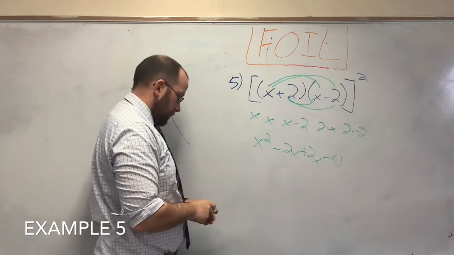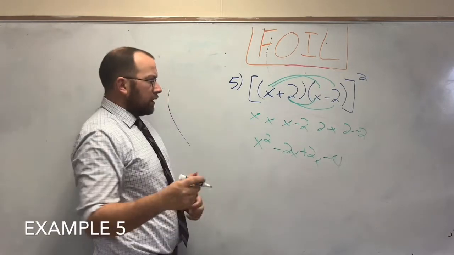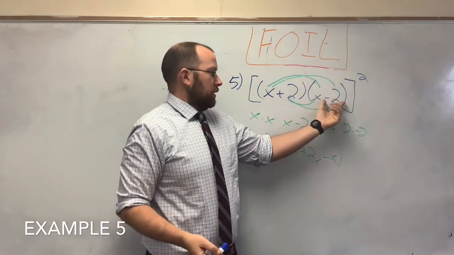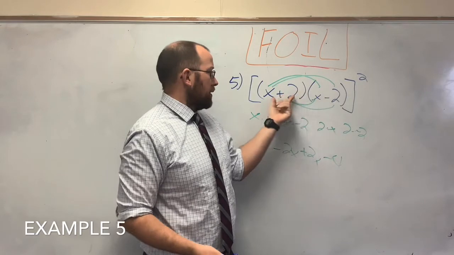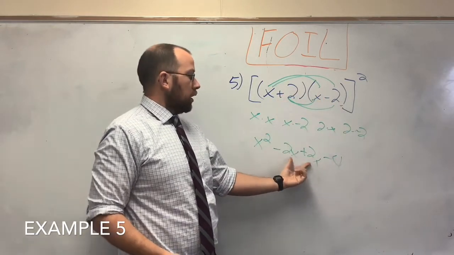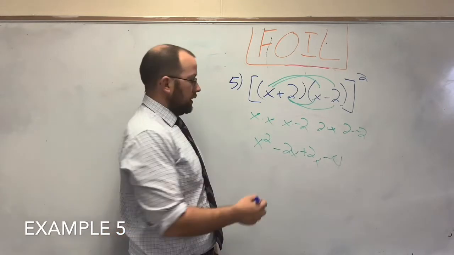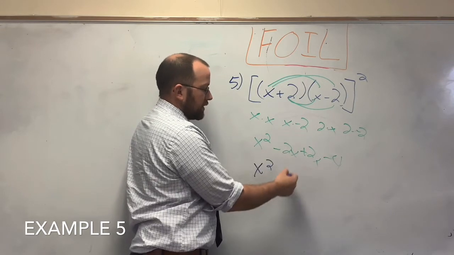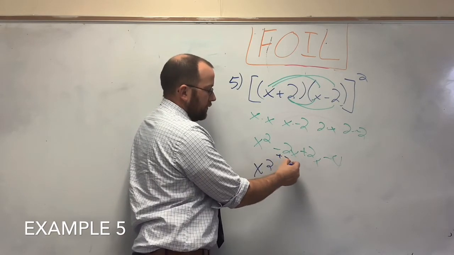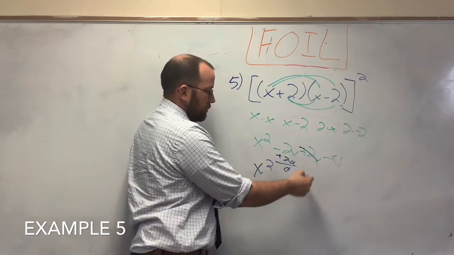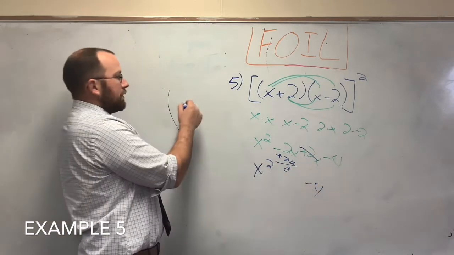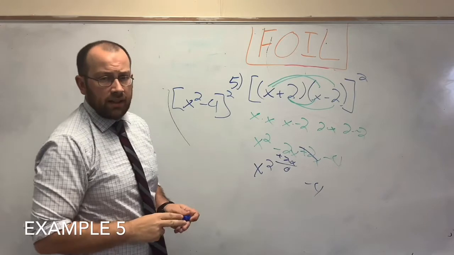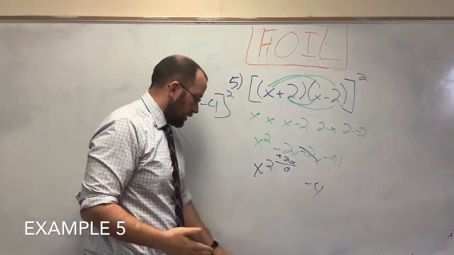Now we combine our like terms. You'll notice this: when you have the same thing, x plus 2 and x minus 2, the constants are the exact opposite. So I have plus 2 minus 2. When you have that, you're always going to lose your middle term if there are no coefficients in the front. So that x squared, then negative 2x plus 2x gives us 0. Then we bring down the negative 4. So now we have a new problem: x squared minus 4. But we can't forget that we have a second set of brackets out there. They're still in the parentheses.